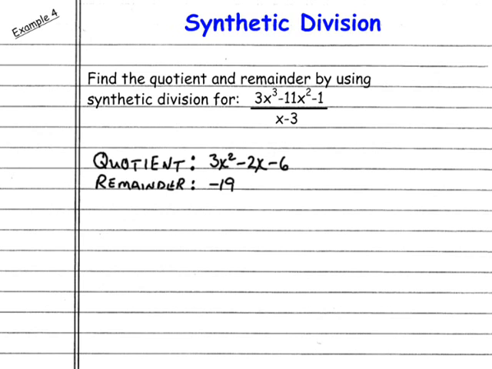Now, when we're doing synthetic division, we start the problem in a similar fashion, except we draw what looks like an upside down long division symbol. And in this portion we put the dividend, but not the entire dividend, only the coefficients of the dividend. And so we again need to make sure that our dividend is in decreasing powers of x. Everything's in good order. And so the coefficient of the x cubed term is 3. We write a single 3. The coefficient of x squared is -11. We write down the -11.